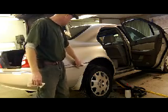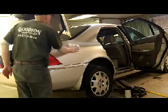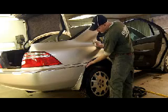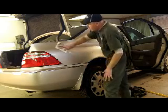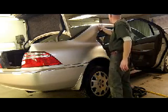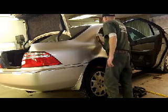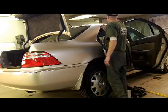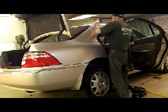I'll pull the bumper down and tape underneath there. And I gotta figure out if it's starting to rot up in that little area back there. I don't feel a hole from the back side where the two panels come together. It's just kind of a cracked spot. So we'll get this wiped down. I probably should pull all those clips out, but I don't think I'm going to do that.